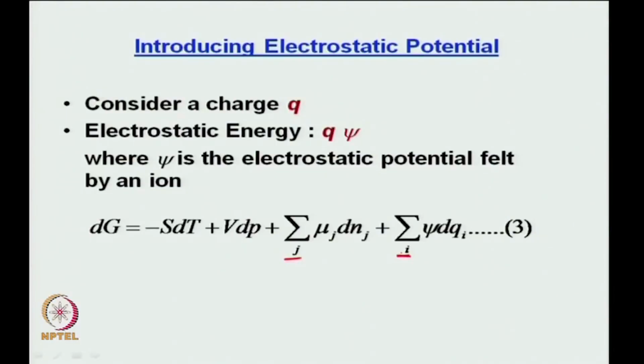So that means the j and i differentiate you from what? From the charged type, from the non-charged type. But this dn_j includes anything and everything, and the last one includes only those which are responsive to a potential gradient because they have charges. Because your neutral molecules would not be responsive to a potential gradient. They just don't care. Okay.